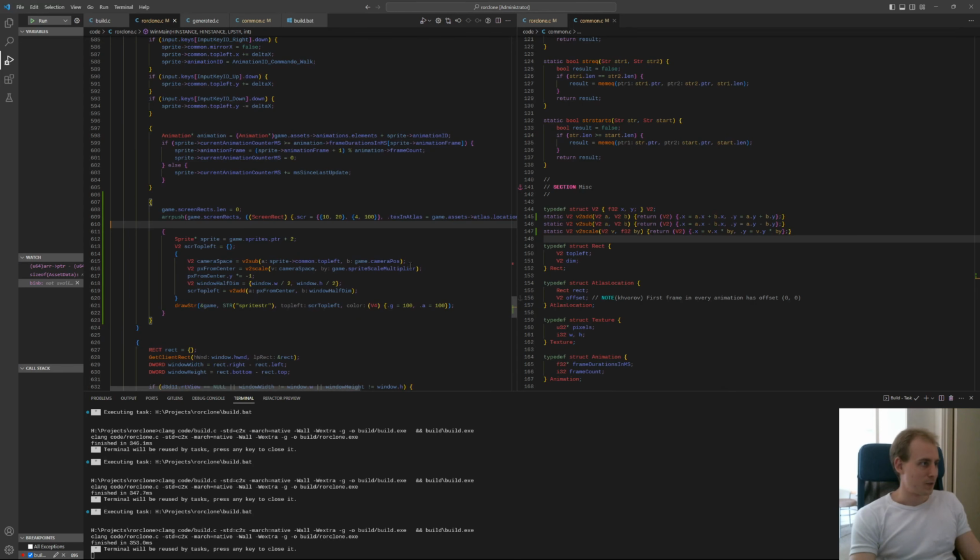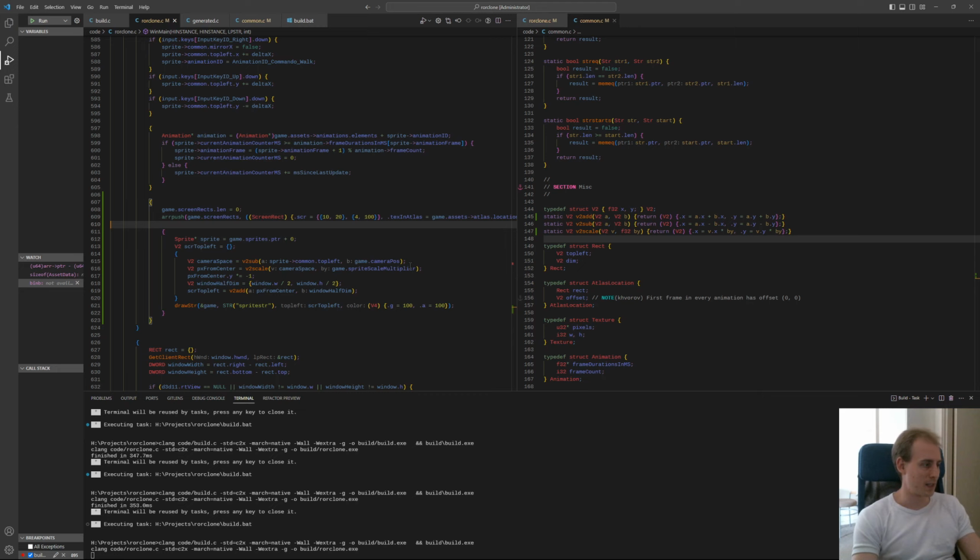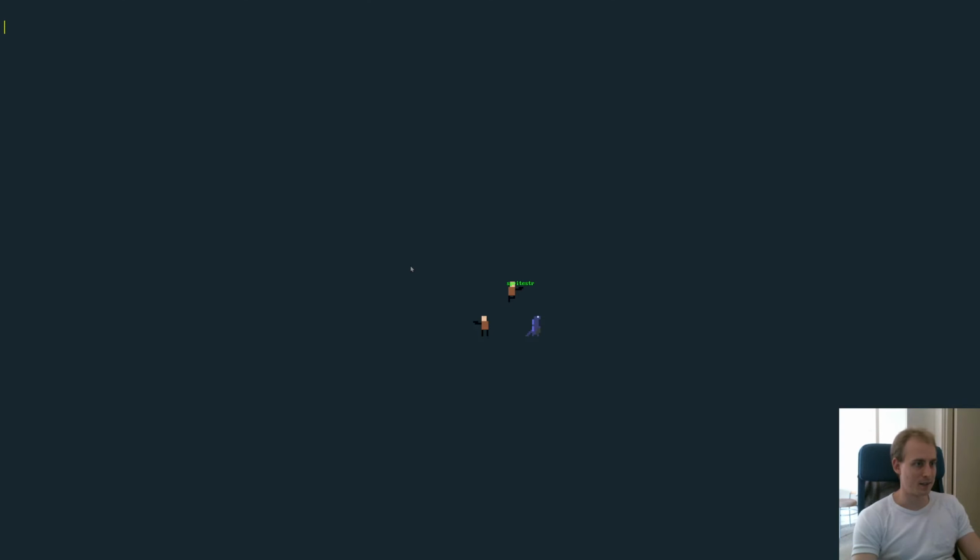Alright. So that is being drawn where I expect it to be drawn. So that's good. That part's working. Of course, we can also draw it on top of that first sprite, and then I should move around.